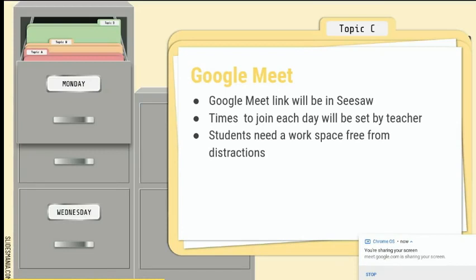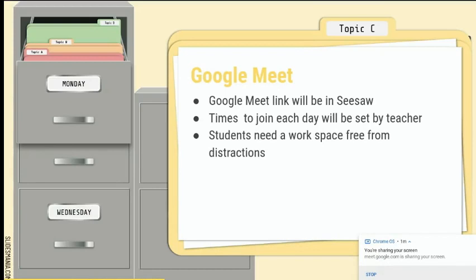And it's important to be on time, especially for those small group lessons, because there's other students that are joining with you and you want to be respectful of everybody's time. And the teacher has a schedule of when she's got to meet with different groups. So you want to make sure that you're there on time so that you can maximize your instruction time.